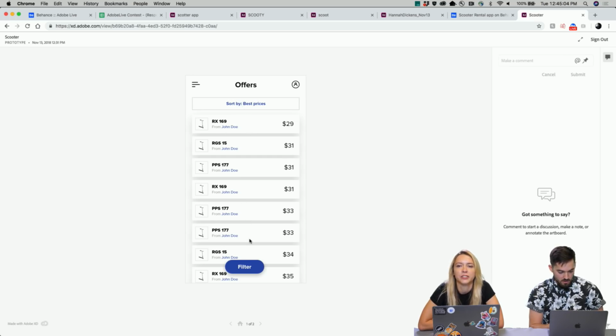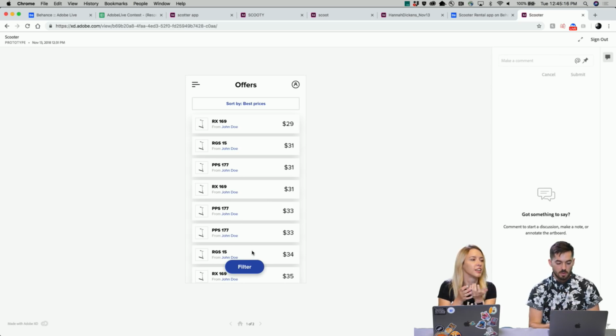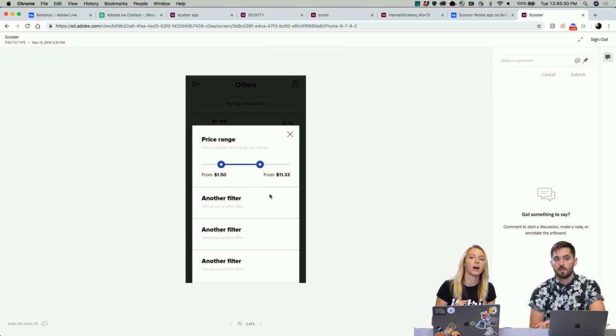It's interesting how I receive these offers. For example, we are sitting here, open the application and see offers, and I don't see where it's located. Oh, maybe on the next screen. Let's see if it's near to me or not. So this would just filter the price range again. Yeah, I think I'm with you. I'd like to see more context, how this builds into a larger app. Maybe it looks more like buying a scooter. For example, I decided to buy a scooter, I select a model and see a price.